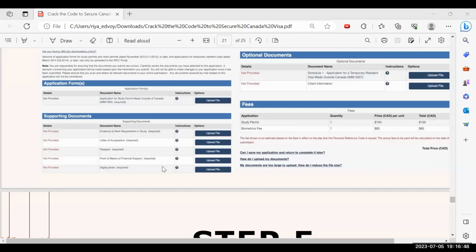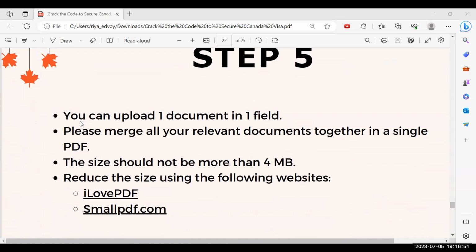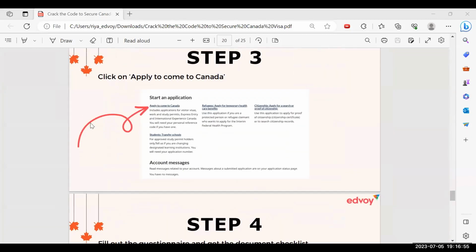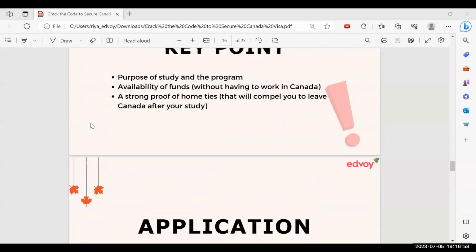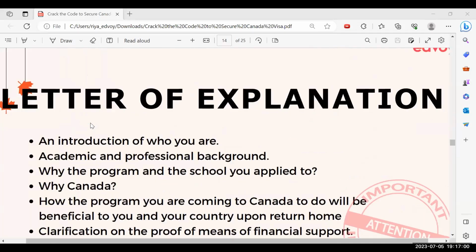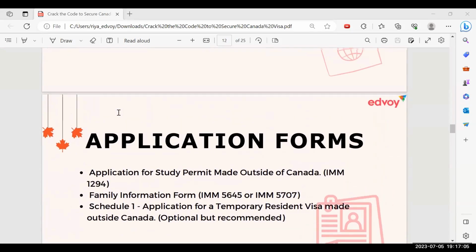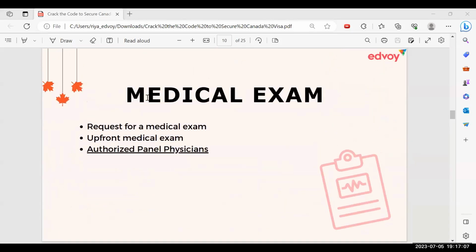Please, I want to know more about the medical examination. It's not clear to me. So, the Canadian government wants to know whether you are a fit and fine applicant or not, or you don't have any major health issues or something. So that's why they want to get a medical report for you. So for people from Nigeria, there are two options. Either they can go for an upfront medical exam, or they can just skip it, file for their visa, and then the IRCC will send a request for a medical exam.